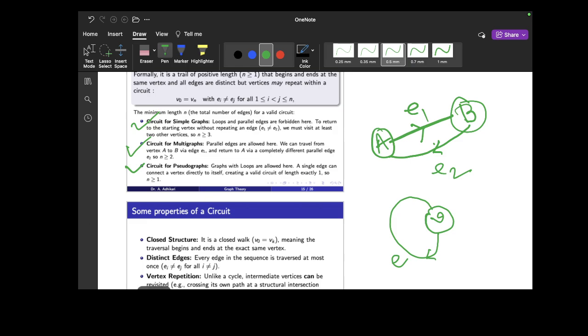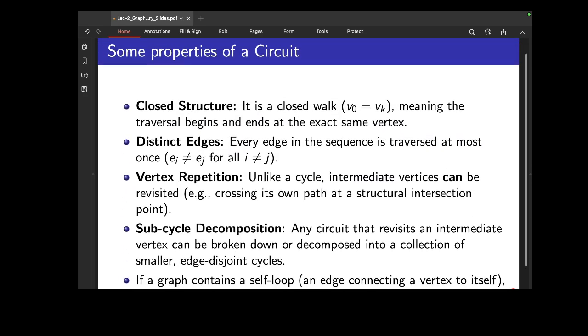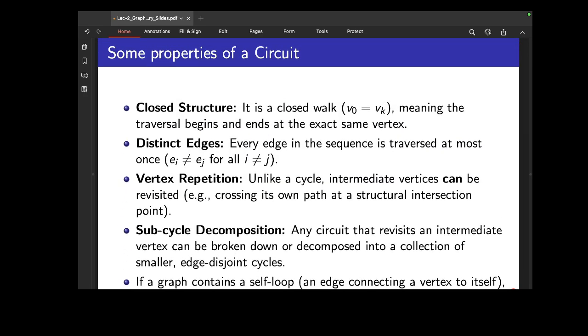And next, some properties of a circuit. The closed structure: it is a closed walk, V0 equal to Vk, meaning that the traversal begins and ends at the exact same vertex.